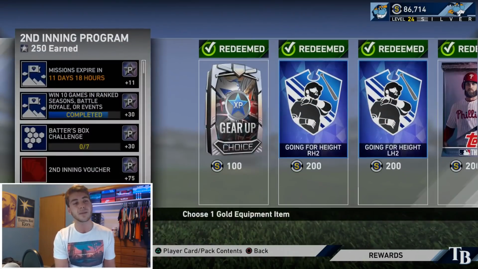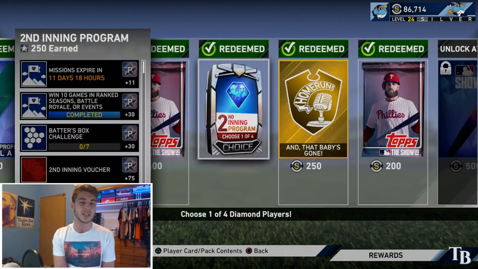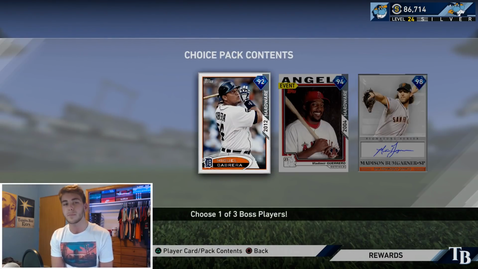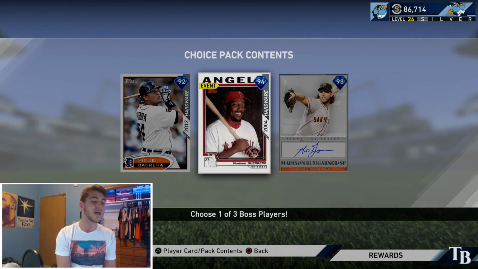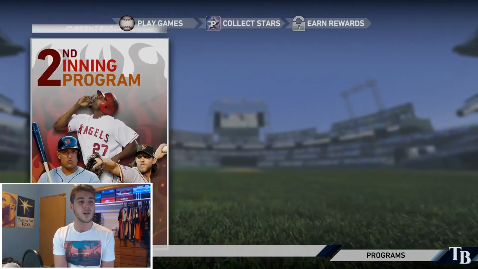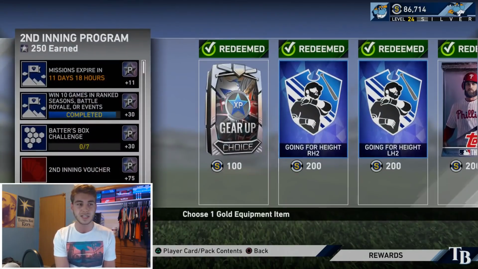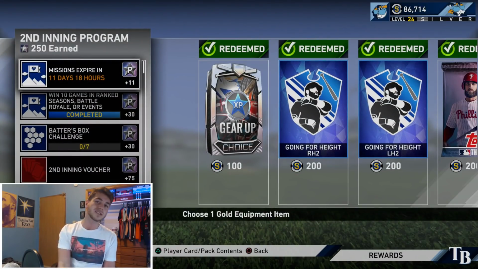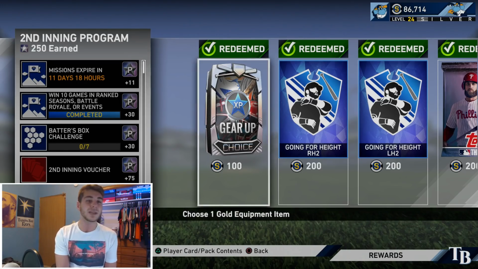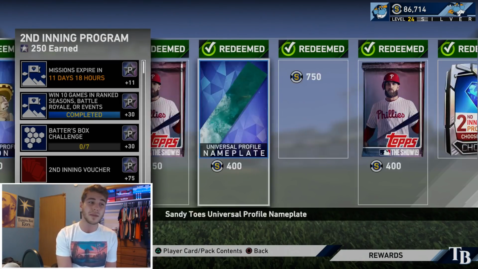But of course, with the Second Inning Program, once you get to 300 program stars, you get the choice between 3 of the boss players: Miguel Cabrera, Vladimir Guerrero, and Madison Bumgarner, which are really good, and they all are going for about 40,000 stubs right now. So it is important that you complete this as fast as possible. I did make a video on how to complete the Second Inning Program as fast as possible. Top right hand corner, I'll link you to that video up there. But yeah, I definitely would recommend that you do that.